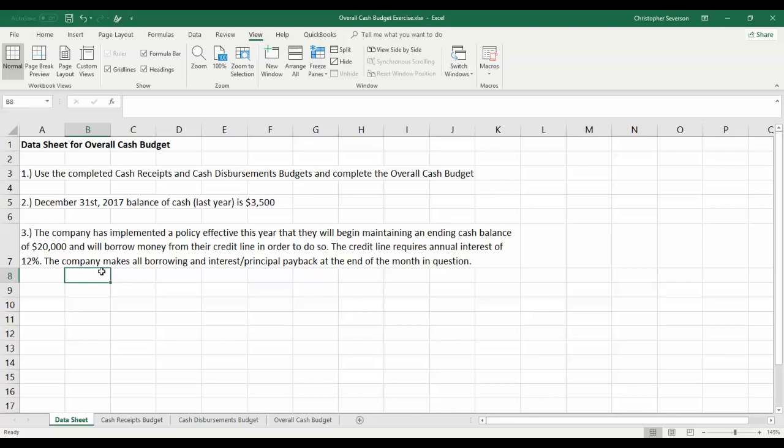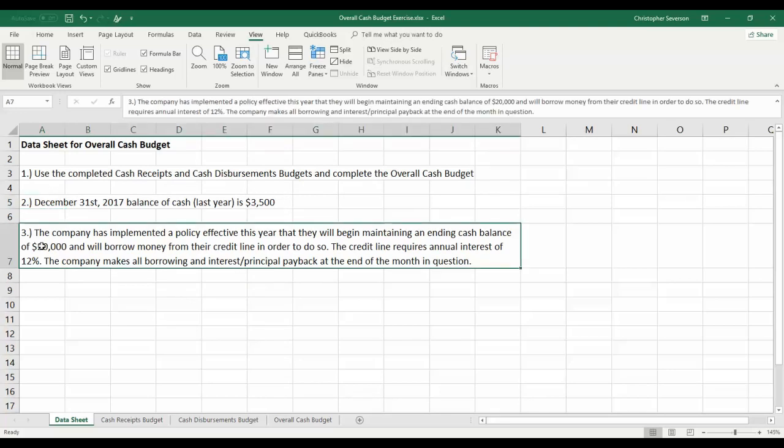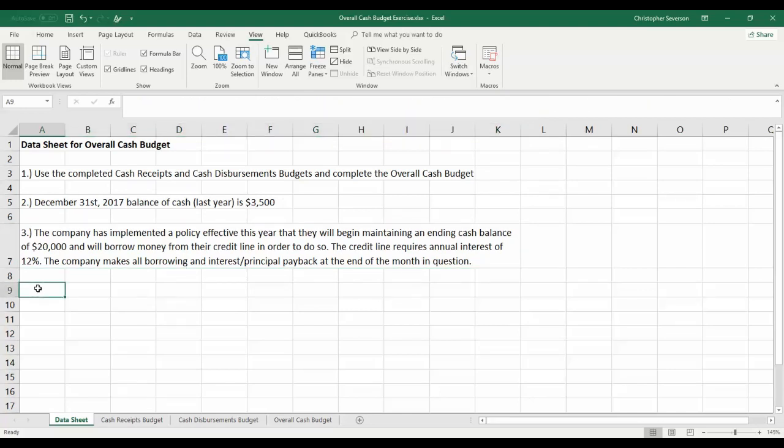Now let's stop right there for a second. Obviously, they did not meet $20,000 at the end of last year because they're only at $3,500. And that's fine because this policy just came into play at this point. Now, $20,000, depending on the size of the company, it might be a little bit outrageous. The numbers just happen to work out for the example I was working, so I'm setting it at $20,000.